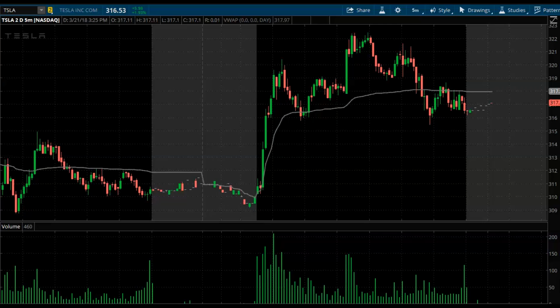Now, I'll honestly say that because I don't read a lot of books, I'm not the best person to give you the verbatim greatest definitions of what the VWAP is. If you really want to know exactly what it is verbatim, then Google it or go to Investopedia. The way it is, the volume weighted average price is basically weighing the volume against the price of the stock. A little bit different than what you have with a moving average.